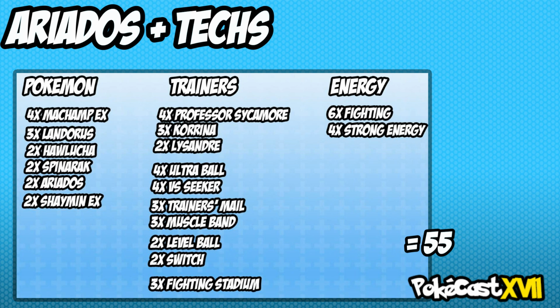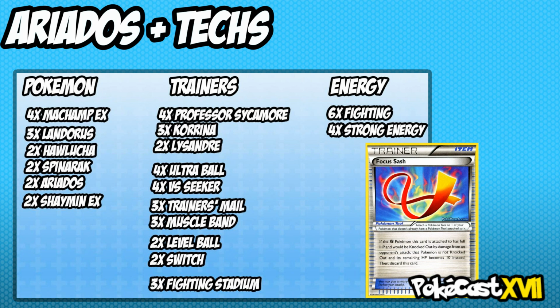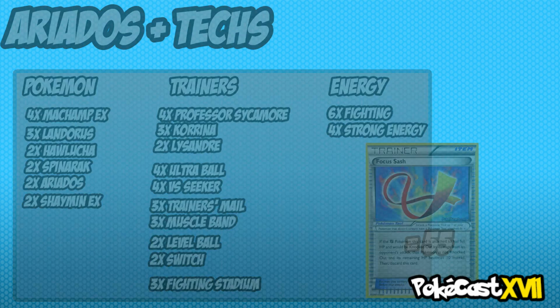There are plenty of additions you could include, such as bumping up the core consistency of the deck. However, the inclusion that springs to mind most is Focus Sash. If you are worried about one-hit KO decks, like Night March or Vespiquen, Focus Sash helps increase your odds on those matchups, as it prevents your fighting Pokemon from being one-shotted. And so there you pretty much have it, that is Ariados all wrapped up for you.